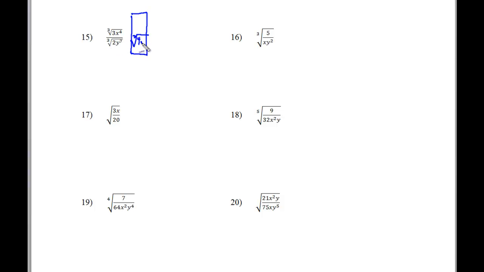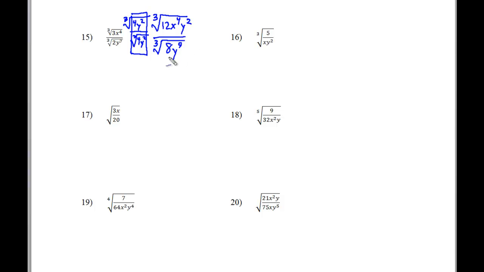So I'm going to multiply by y squared. So this in the numerator is the cubic root of 4y squared. So that what I get in my denominator is going to be the cubic root of 8 y to the 9th. That way I can take the cubic root of 8 and 3 goes into 9 evenly. Now my numerator is going to change a little bit here because I'm multiplying by 4y squared, so 3 times 4 is 12, and x to the 4th y squared.